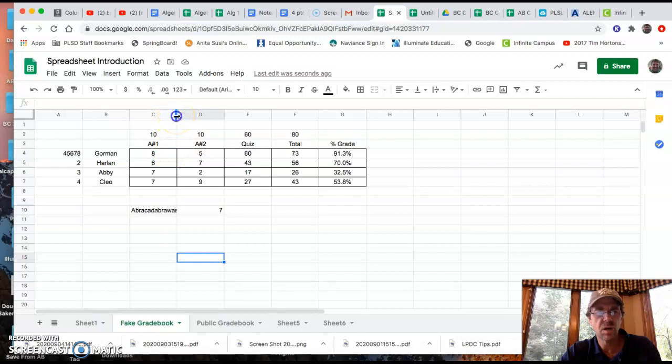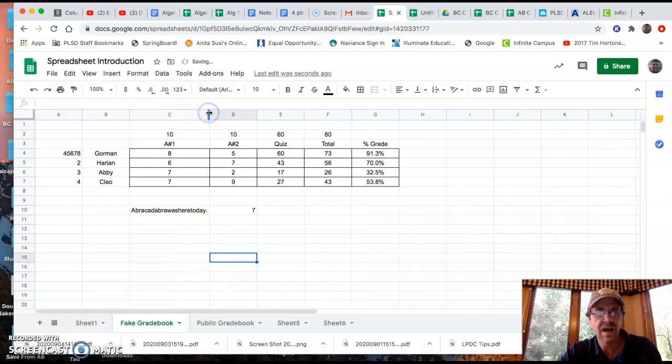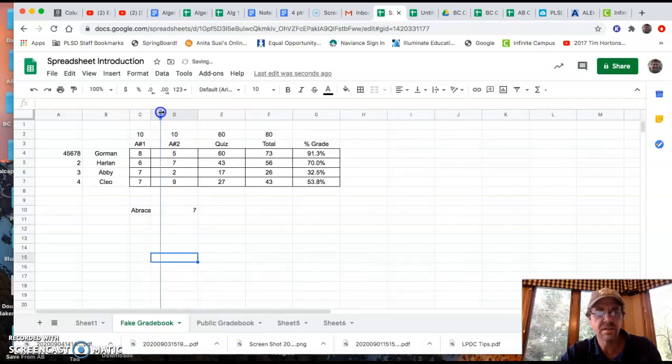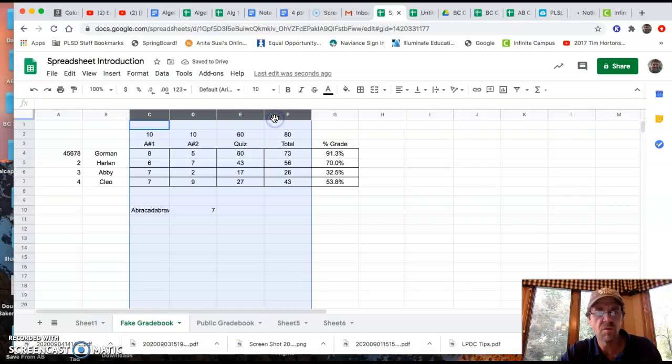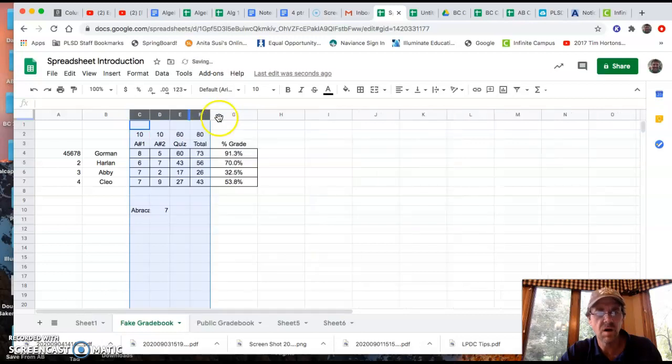Some things you can do are, look, as I grab the border between C and D, I can widen it, I can shrink it. If I want to do that to a bunch of cells, if I highlight all 4 columns and I do that to 1, it doesn't to all.